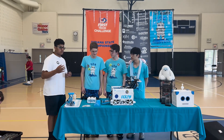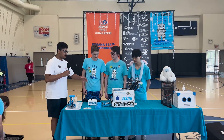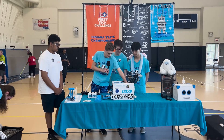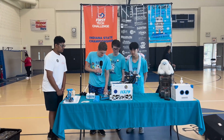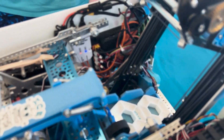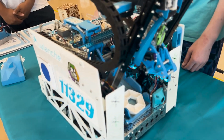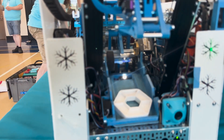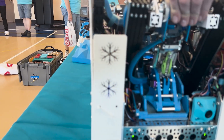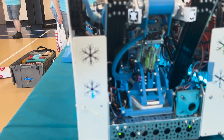To ensure consistency throughout the tele-operated portion of the match, we have two color sensors used as distance sensors at the front and back of our robot. These can sense pixels as they're coming in and as they set into the claw. Whenever we start intaking, it intakes until it sees a pixel in both of those slots. We also have the slides go down so that it creates a funnel type right in front of the claw, and as soon as it gets two in the intake it starts outtaking immediately.